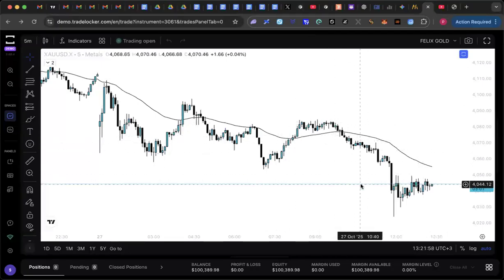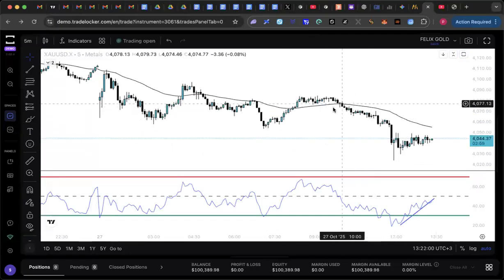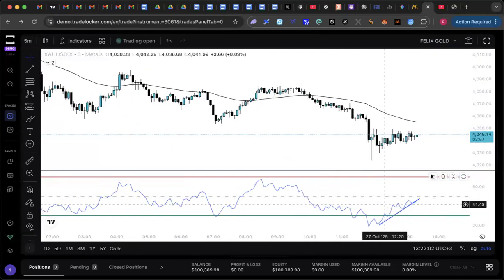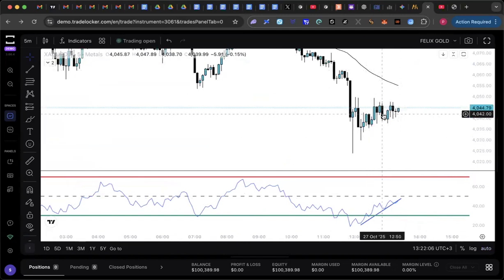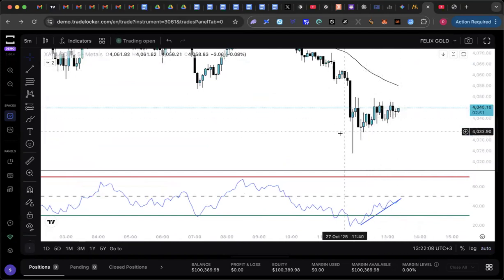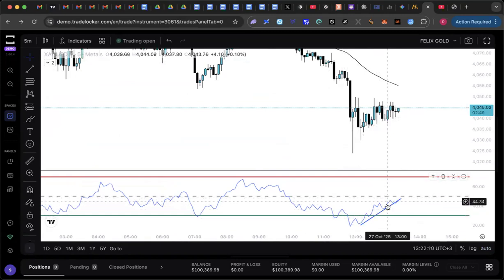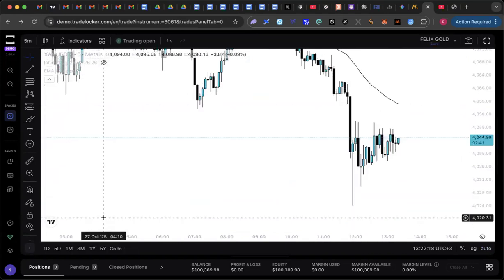Okay, so now let's go. We'll talk about the RSI with 50 moving average before, and now we're looking at the same moving average with MACD. So now I'm going to take off this RSI. I'm taking off this RSI and I'm putting MACD.